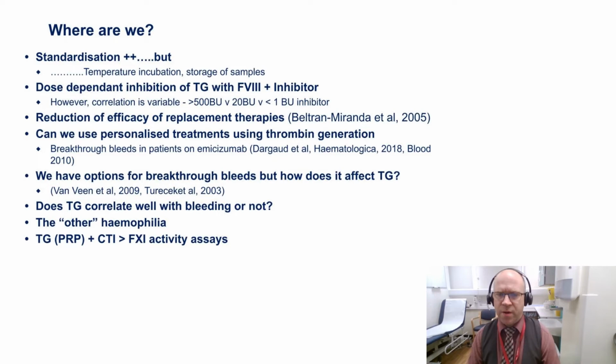Using thrombin generation to measure the reduction of efficacy of replacement therapies has been used as far back as 2005. And I think that's really going to be somewhere where we have to use it a little bit more proactively. In Cambridge, we have for a long time measured replacement therapy in patients with factor VIII inhibitors when they were treated with things such as NovoSeven and FEIBA. We know that we can't really apply the extent to which their thrombin generation corrects, or their rotational thromboelastometry corrects, across the entire population, but we can do it on an individual patient-by-patient basis, and we can have a reasonably good handle of how different dosages affect the hemostasis in these patients. So I think thrombin generation is certainly going to become more and more relevant for things like this, particularly in the context of replacement therapy and maybe unusual replacement therapies for patients who are having breakthrough bleeds on new treatments.